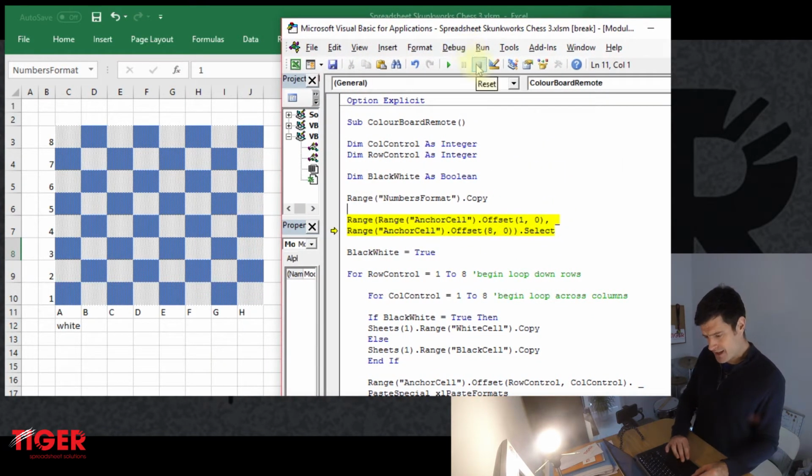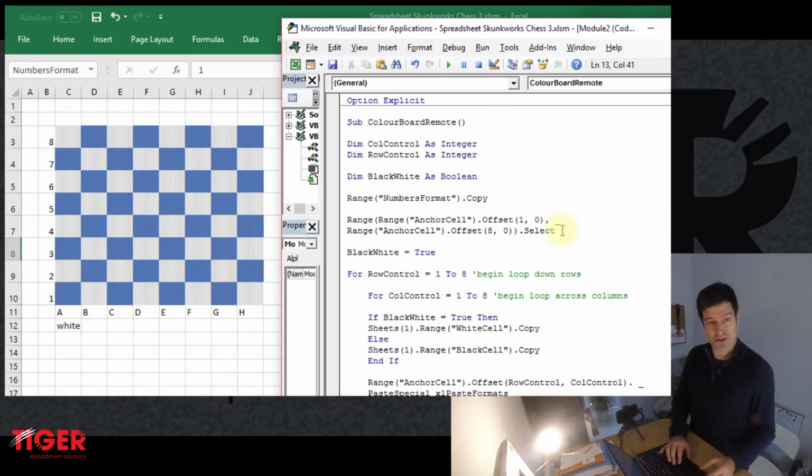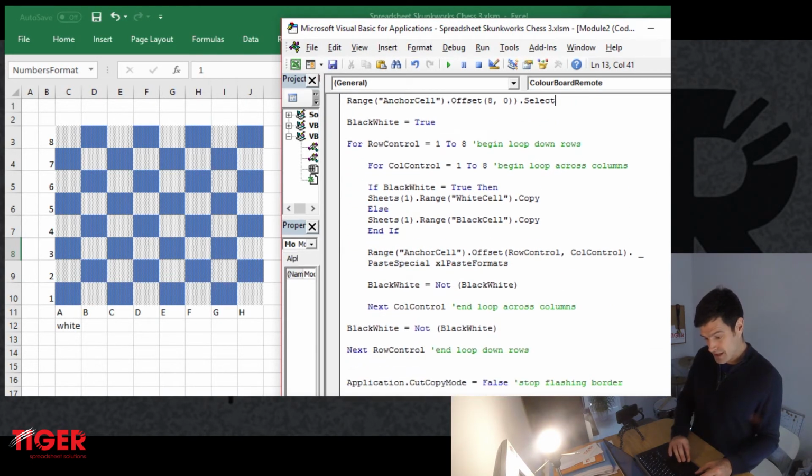So that seems to be working. Now, rather than selecting this range, so we've used the range method to select a range of cells, but we don't want to select the range, we actually want to paste special into this range, paste special just the formats. Now obviously I could record the code again, but it's always good to recycle code.